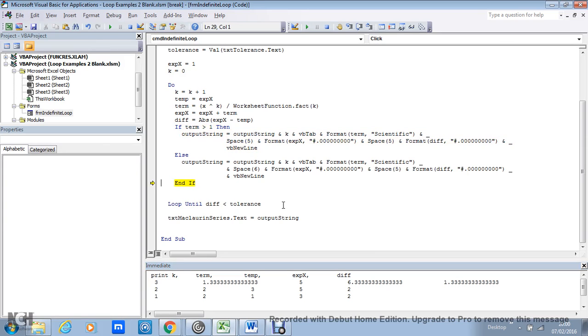I'll keep going for a few more. So that should be k equal to 4. I went through them very quickly. You can see our difference is reducing on the end. Exponential x is getting bigger, because now it's fractional parts that they're not aligned again. That's temp x.